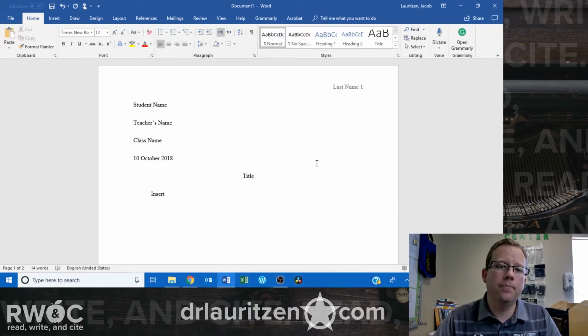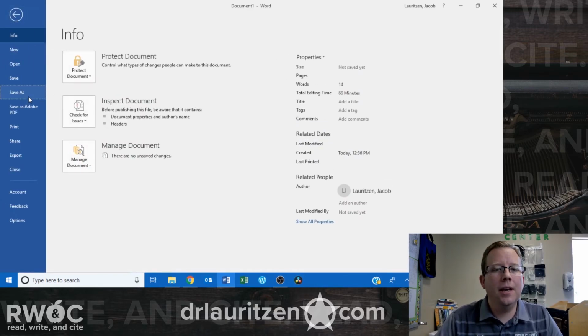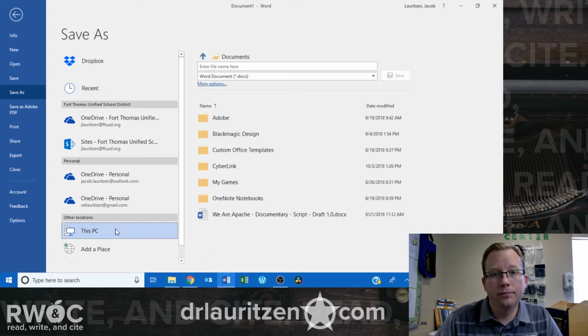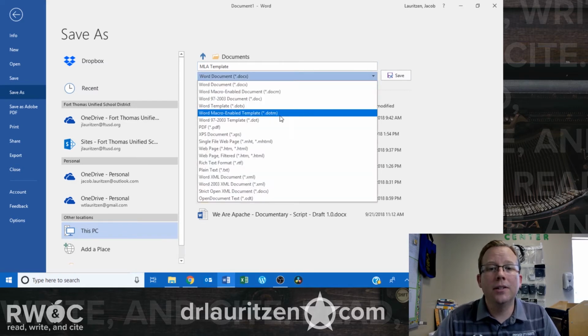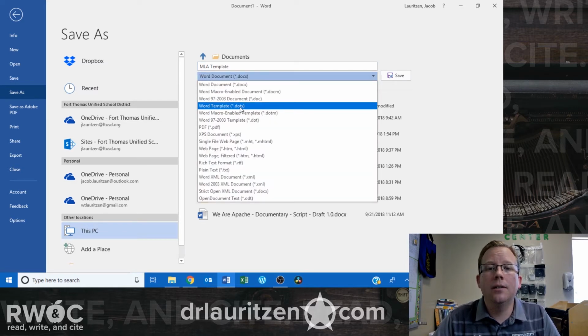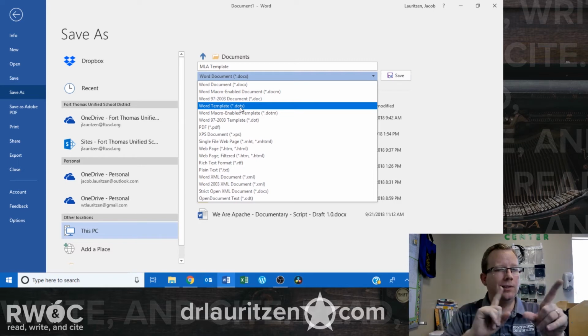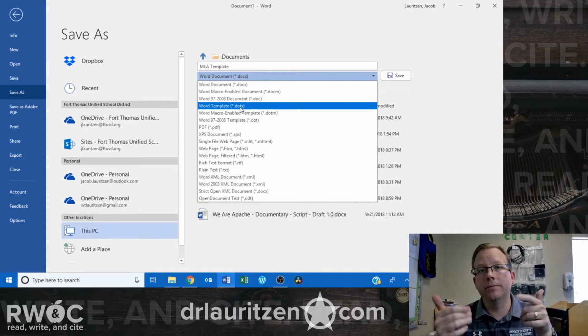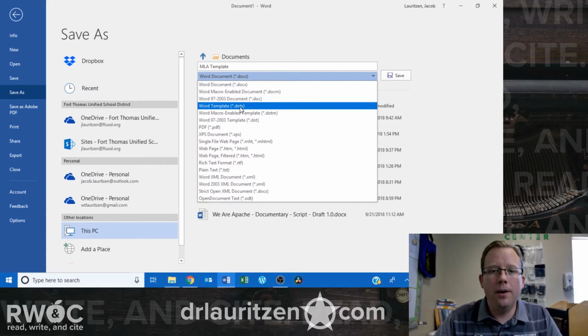And what you can do is you do this one time, you go over to File, and you go to Save As, and then you can just name it whatever you want to call your MLA template, and you can actually just save this as a template, a .dotx file, and then it'll show up. As long as it's set up right, it'll show up every time, and you can just click on it, and you've already done the work. So, one more thing to help you out.